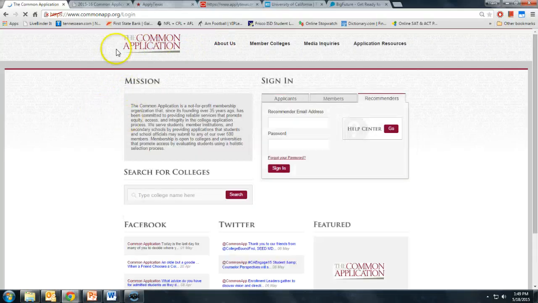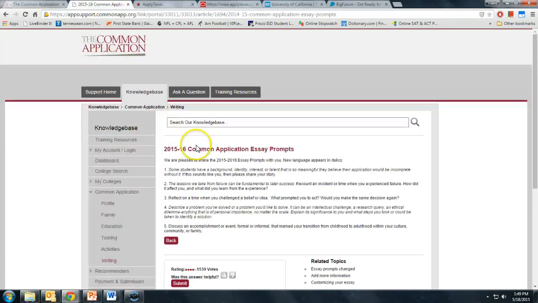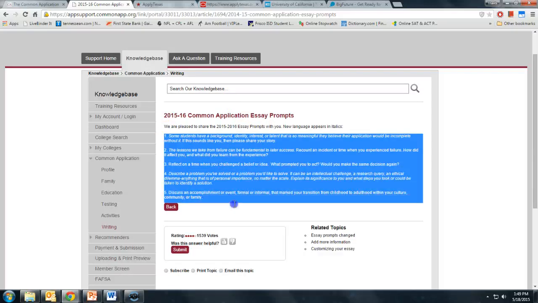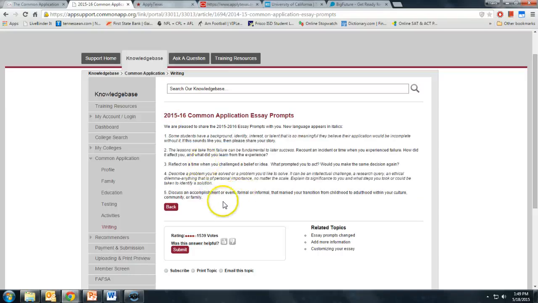The Common Application does have a few essay prompts to choose from. Once you've started your application, you will get to the essay section, and you'll have to paste an essay into a prompt box, and you're given, I think, a word count of 650 words. And here are the prompts that you can choose from. And I've actually copied and pasted these later on in this lesson that you're working through, so no need to pause right now to write them down.